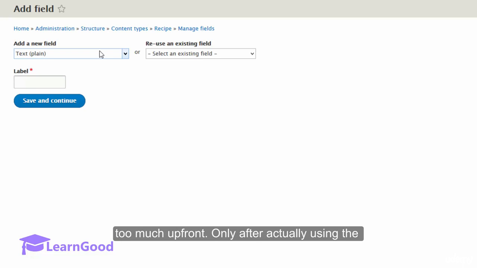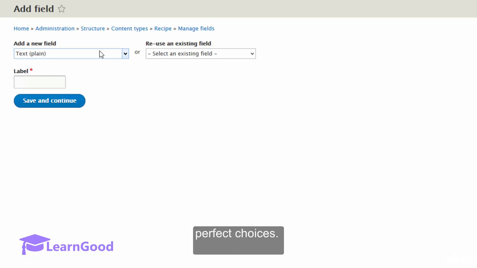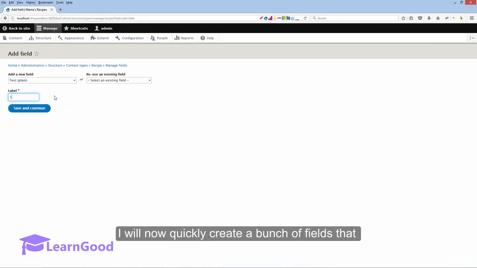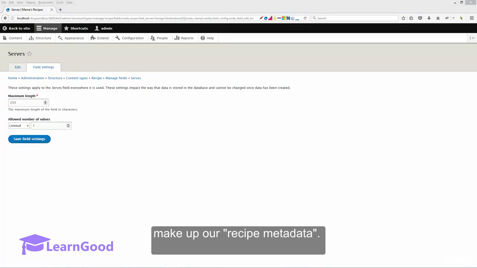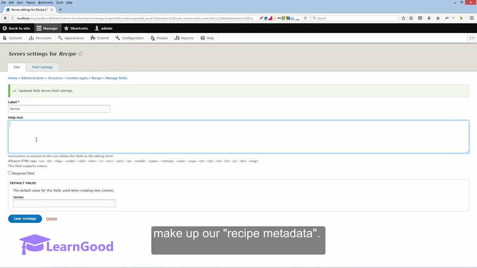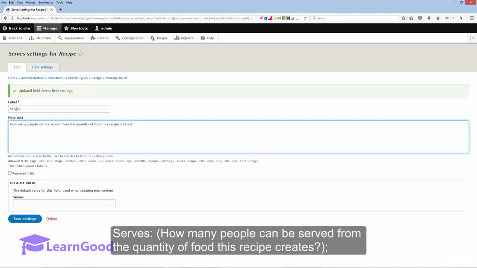Only after actually using the content creation form a few times, you will get the perfect choices. I will now quickly create a bunch of fields that make up our recipe metadata. As I said, there's just the maximum length, and I will give a help text for what that field stands for. How many people can be served from the quantity of food this recipe creates? You should also give as much help text as possible.